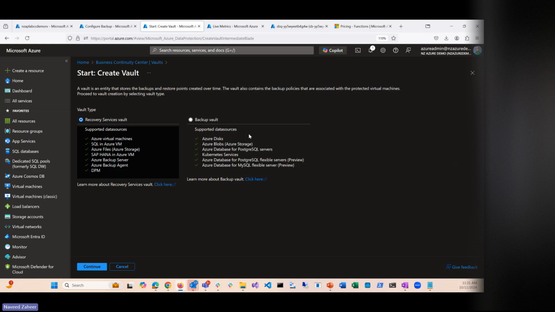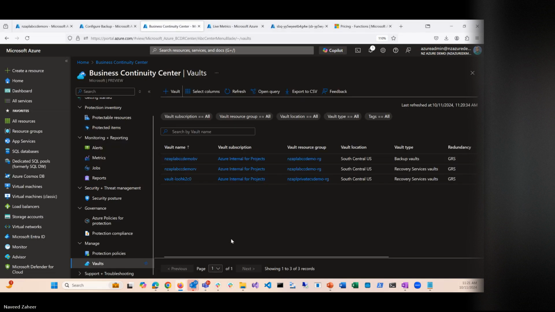Once again, single pane of glass, the theme that I talked to you about: all of that information is available on the screen, and you can use it. You don't have to switch screens, go into a separate window to create a vault and come back here. So that's pretty much what I wanted to cover on that topic.